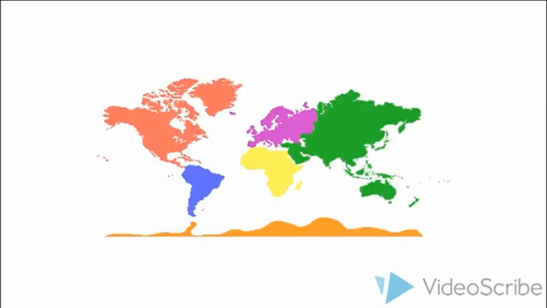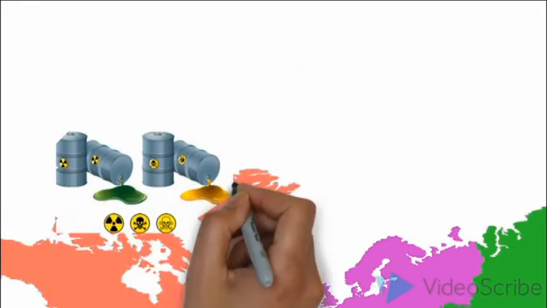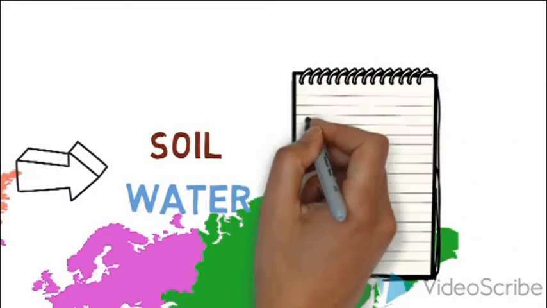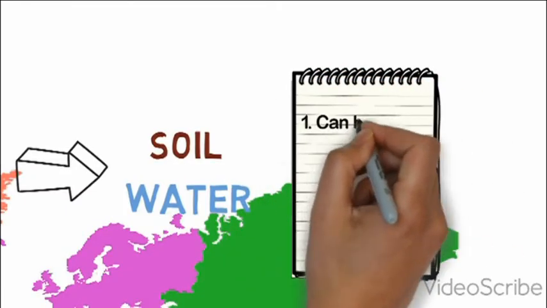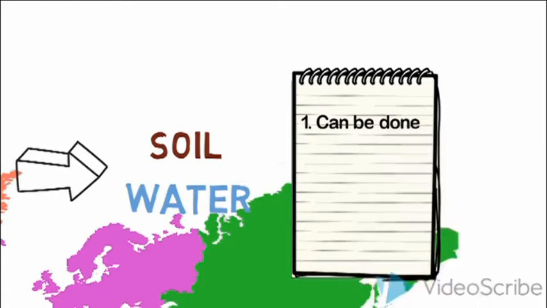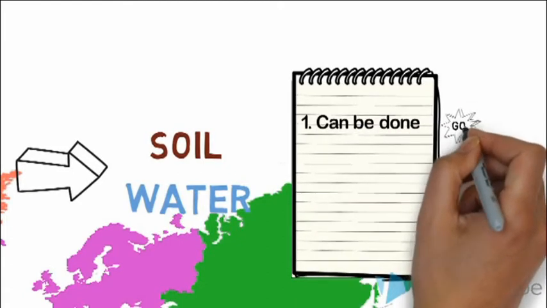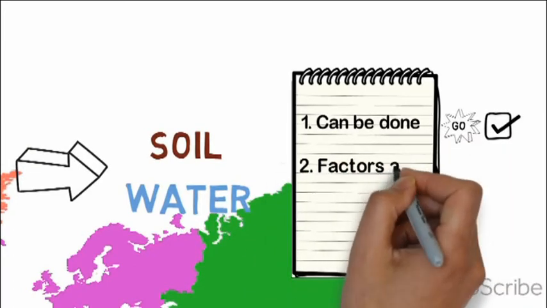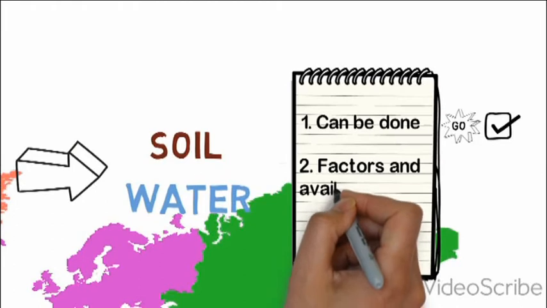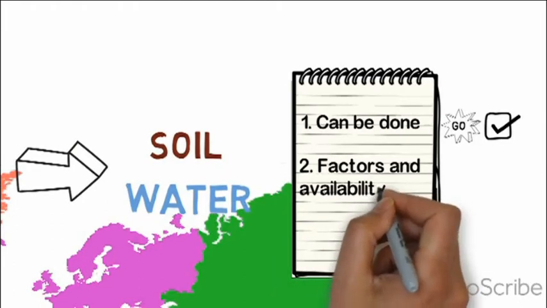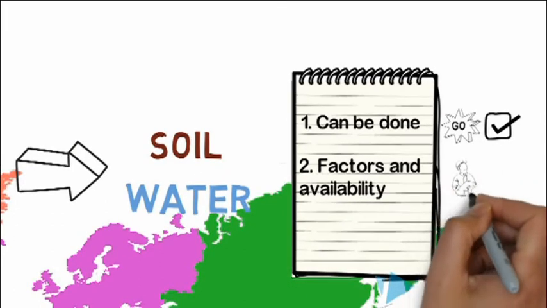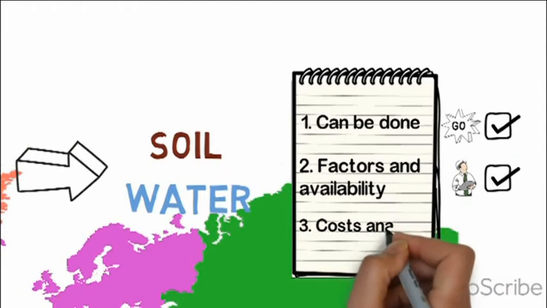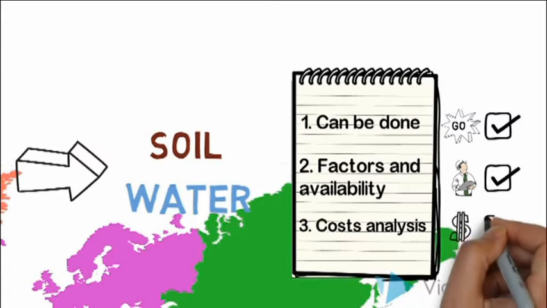Some important factors in techniques for sampling and assessing toxics in soil and water are: first, establish if the monitoring can be done or not in a regular and continuing form. Then, evaluate the factors that influence the work of sampling: availability of trained personnel, access to places of sampling, availability and reliability of specialized equipment. And finally, establish whether the cost for the compilation and analysis of data can be covered by the budget established.